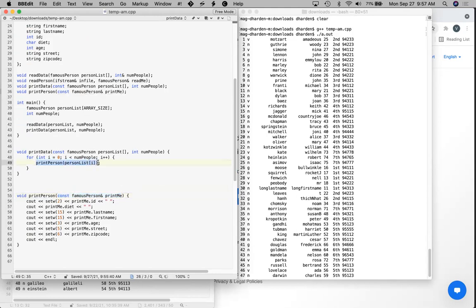I said print person list sub I. So the first time through this for loop, I'm going to be passing the first struct in the array. And the second time through this for loop, I'm going to be passing the second struct in the array, and so on. Okay, so that's good. Any other questions?